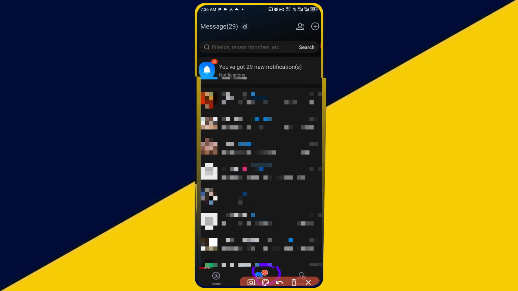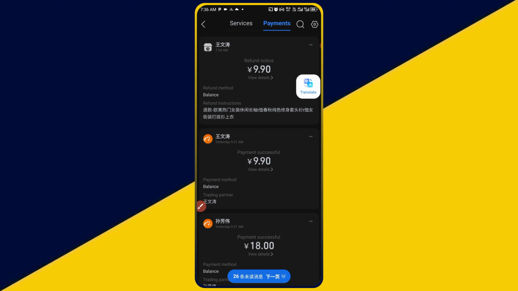Then we have the notification details right here. So I'm going to simply click on here. Just like so. Now I have a refund notice of 9.90 yuan. It's as simple as that. So basically, this is how to make an instant refund request on the 1688 shopping app without any stress.